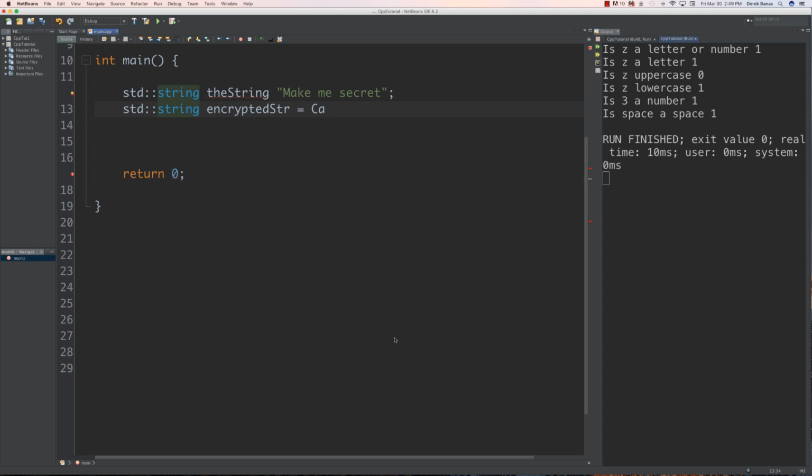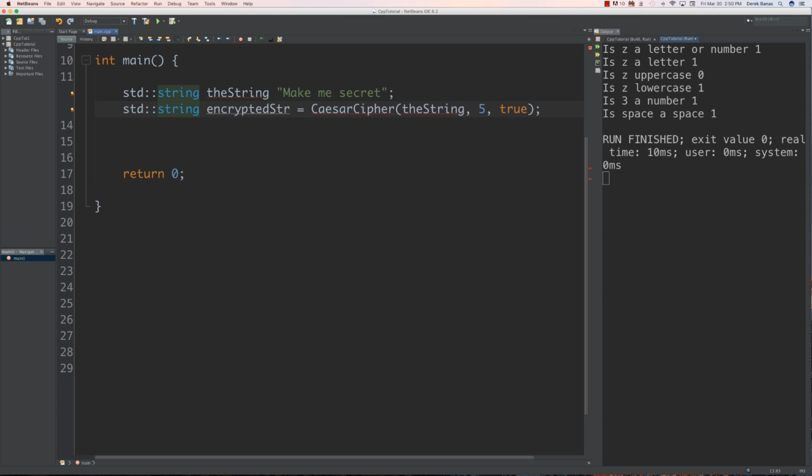Here's caesarCipher. It's going to receive our string, and then it's going to receive the number of characters we want to shift. Then you're also going to pass in true if it's going to be encrypting the string versus decrypting the string. So this is going to say that we want to shift every single character over by 5.